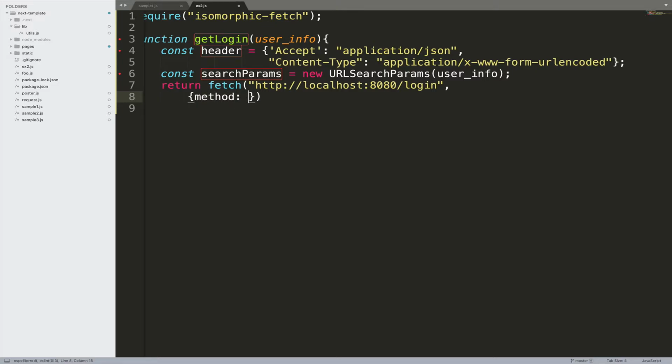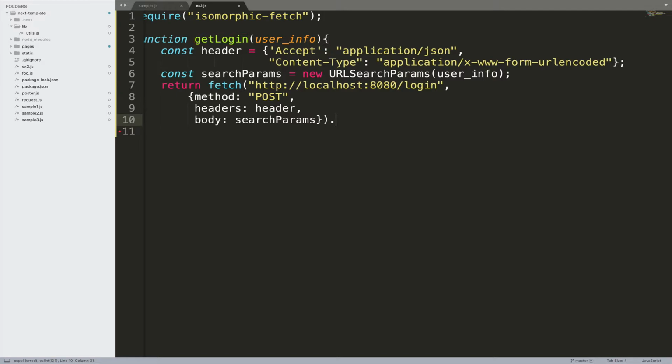So the method is going to be a POST request. The header will be that header stuff we created up above. And finally, the body is that search param stuff. That looks good so far.